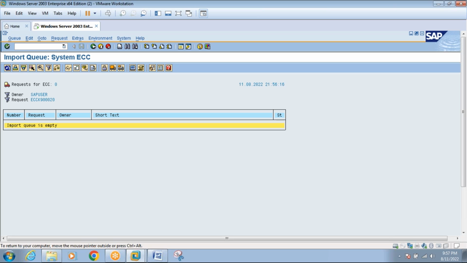Okay, but always remember, from development to quality server, we have full authority. But from quality server to production server, we don't have authority. Though the transaction code is the same, first we need to take all the approvals. We need to test in quality server whatever development we have done in development server, whether that is working or not. And then we have to get the confirmation from the user, that is called UAT, user acceptance test.